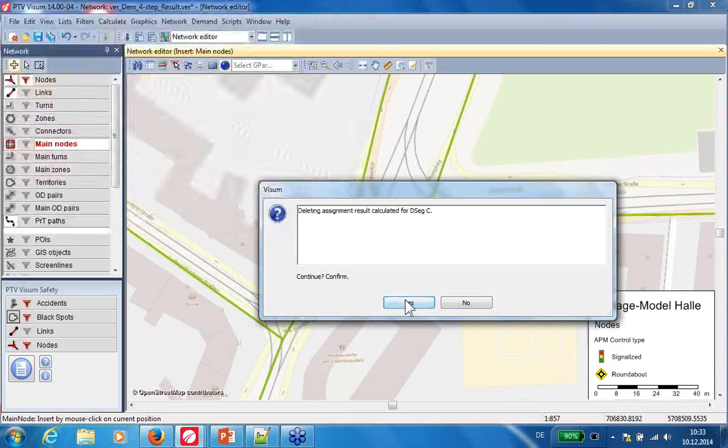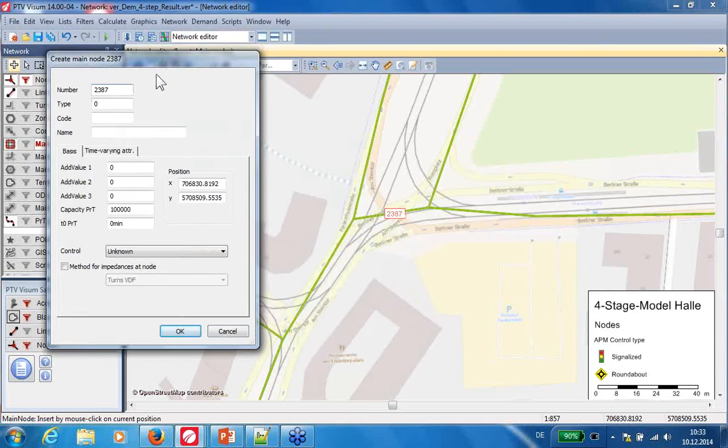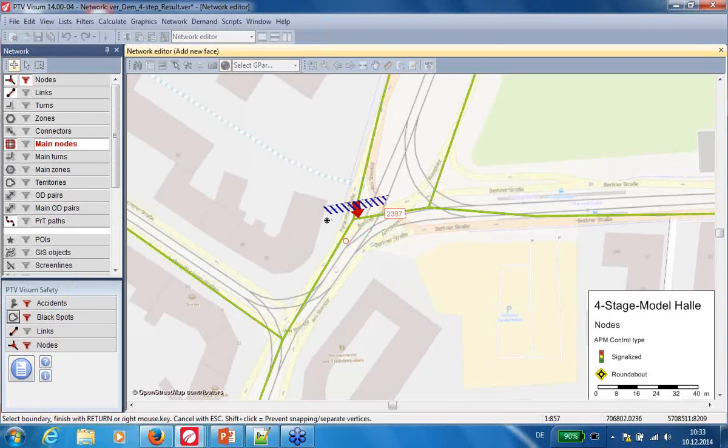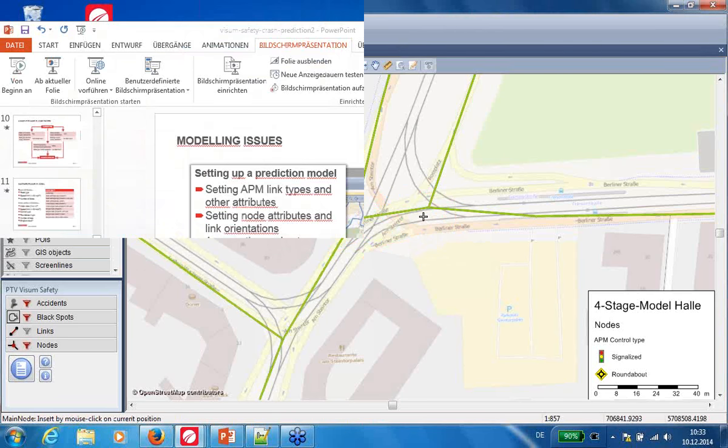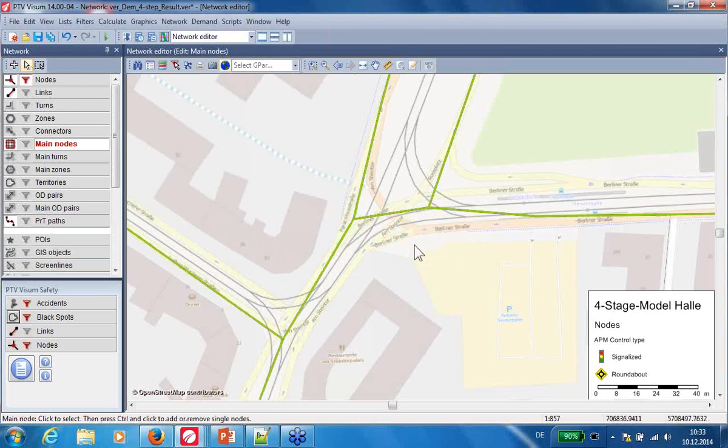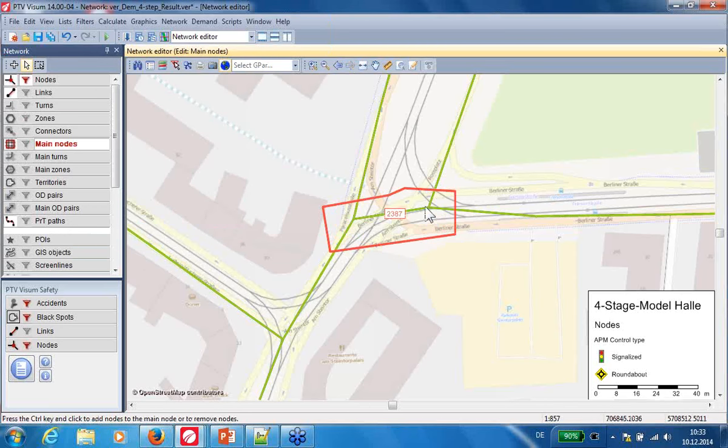This will delete the assignment, it's okay. And you can create a main node. We don't have to give it a name. Here you just select them, make a polygon here, and this will be the main node. You click on OK, and now the main node will be here. These 2 nodes are now combined to give just one intersection.